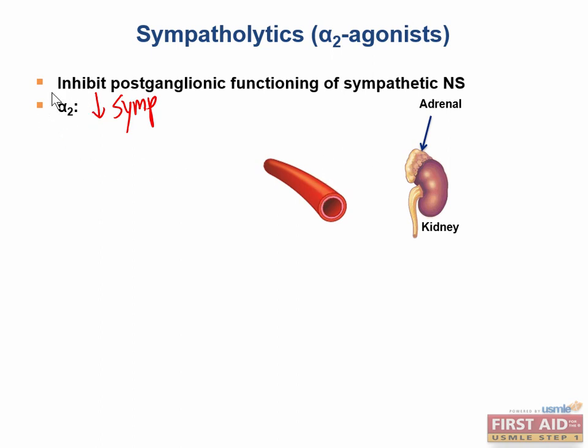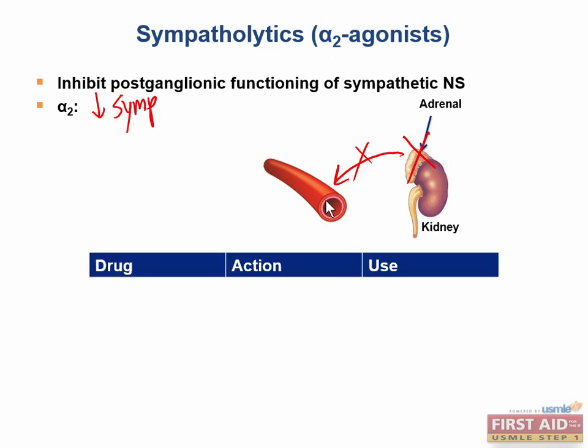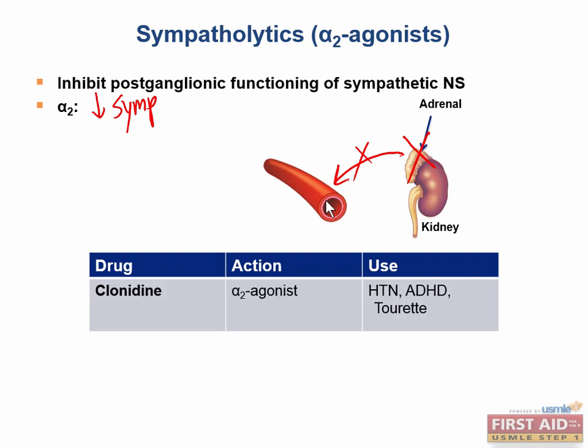Now, if we introduce an alpha 2 receptor stimulator, or an agonist, we're going to decrease the amount of catecholamines that are going to be produced from our adrenal gland. So we have less catecholamines that enter our bloodstream, which is ultimately going to lead to vasodilation and thus a reduced blood pressure. So let's take a look at a couple drugs that act on these alpha 2 receptors, and that's going to include clonidine and alpha-methyldopa. We'll start off with clonidine.